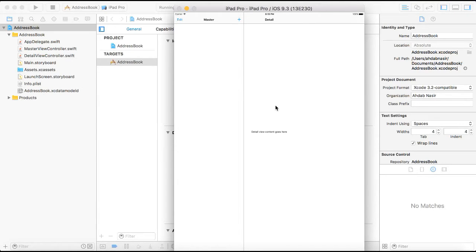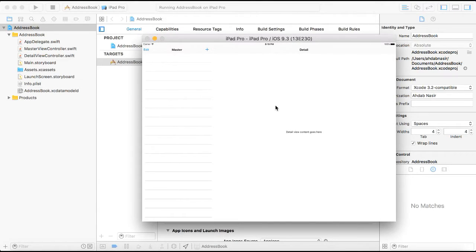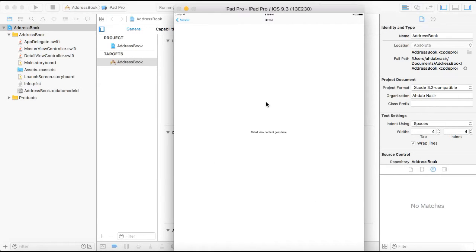You can also go landscape and portrait by clicking command right and command left. Also, by default, if you click on add, you can see the date and the time. If you keep clicking, it will always change. When you click on one of these, the same appears inside the detail view controller. If I click another one, the same appears here. You can also edit them, so you can delete them. I'll delete this one, done.